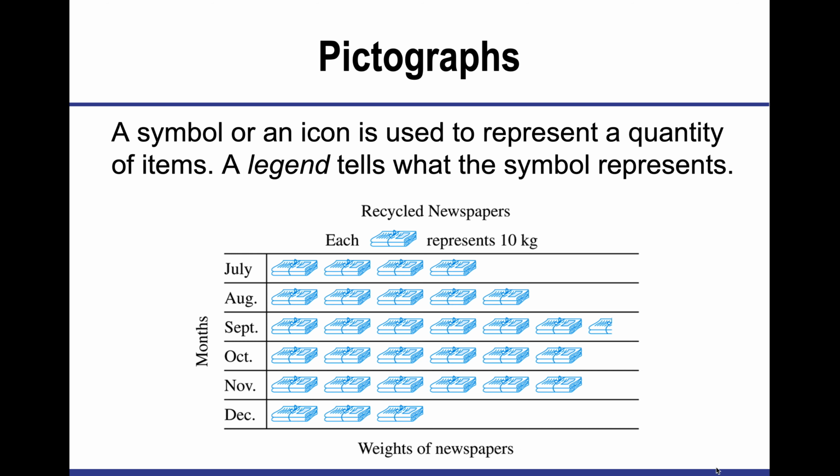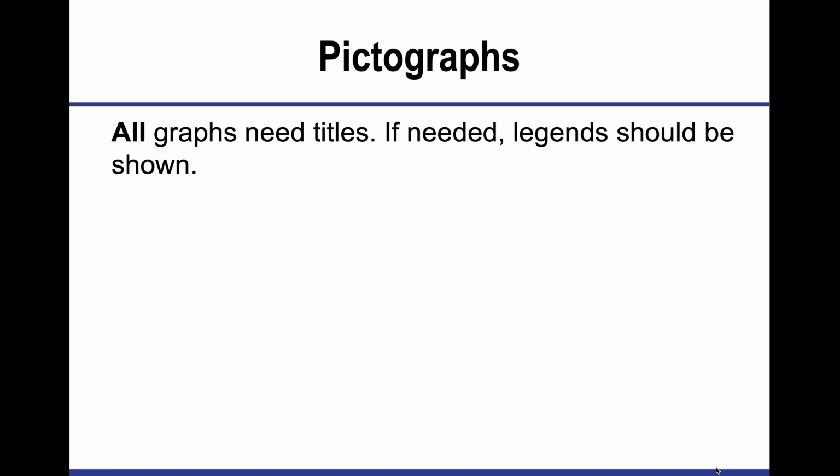We can also use symbols. So I could use a symbol to represent a quantity of items. So here, each little newspaper bundle represents 10 kilograms. So when I'm building this, I know that in July, I have 40 kilograms. And I've used the symbol, which is nice because if I was doing 40 tally marks, that would be a whole lot of counting for students. So sometimes you can use a symbol in that pictograph.